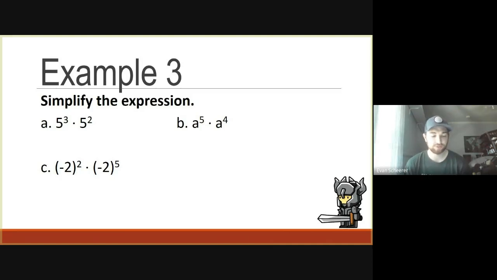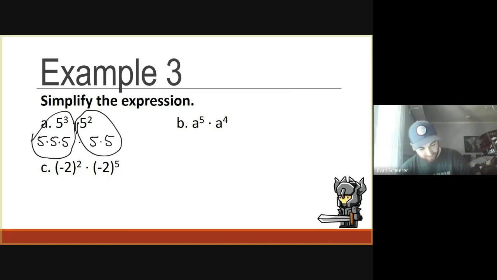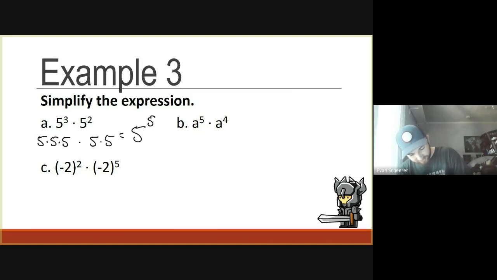Now, we're not going to do any rules yet. That's next lesson. We're going to assign rules to exponents. But right now, we're just going to kind of break them up. So 5 cubed is 5 times 5 times 5, right? And 5 squared is 5 times 5. So 5 times 5 times 5 goes here, and 5 times 5 goes right there, right? So therefore, if we want to put this together, we're going to put all of that together. That equals 5. And how many of them are there? 5 to the 5th. That's your answer.